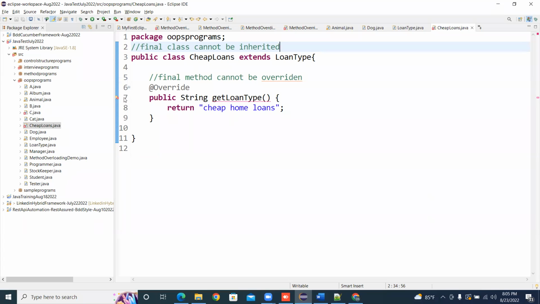See why it is throwing an error on the 7th line, mouse over there. Read that: cannot override the final method from LoanType. Any final method you cannot override. How can we stop method overriding? By making the method final, static, or private. Those methods you cannot override. I proved that also. All three points are over.